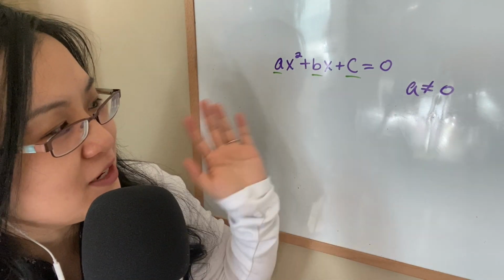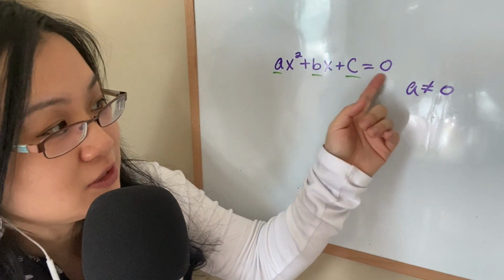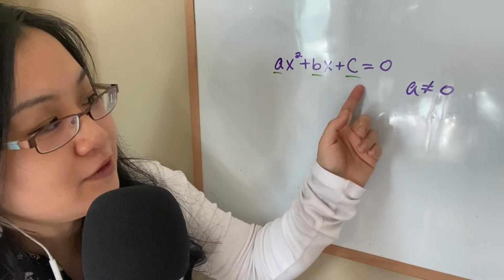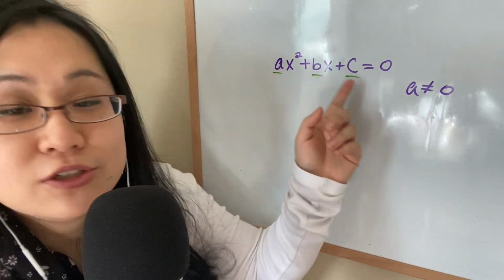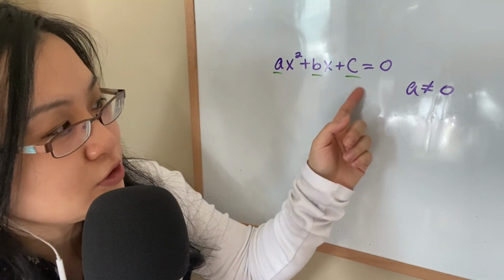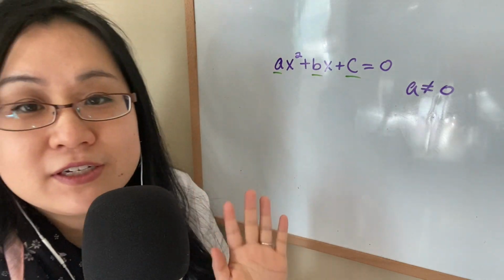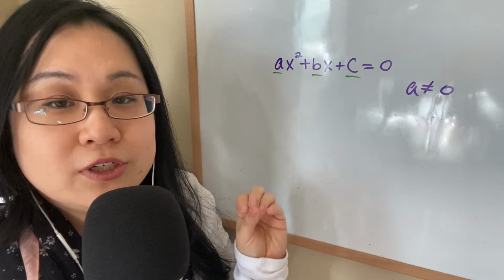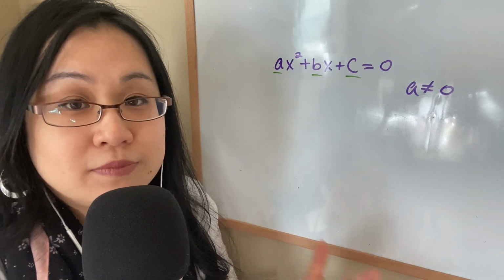Where I was going with that is when you have something like this, anything of this form, notice the 0 is on this side. If you have like a 2 on this side, you can always subtract 2 on both sides to force it to be 0 here. You would just change up your constant, right? So once you have it in this form, the one thing you can always try is the quadratic formula, okay?